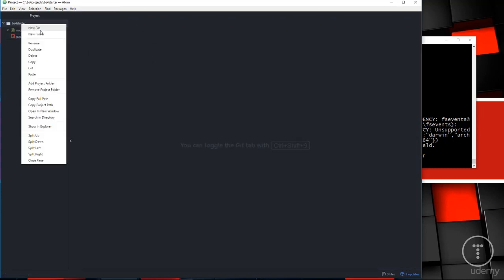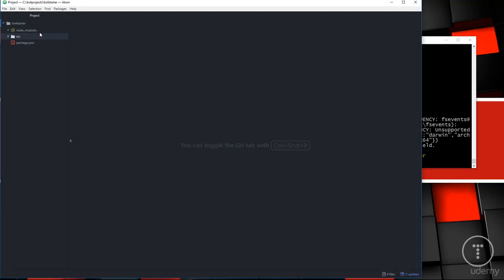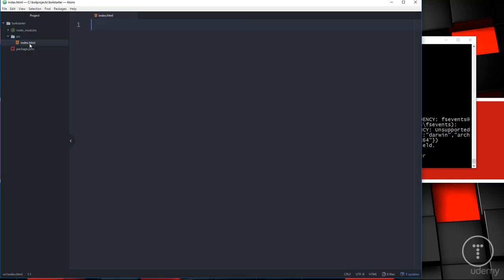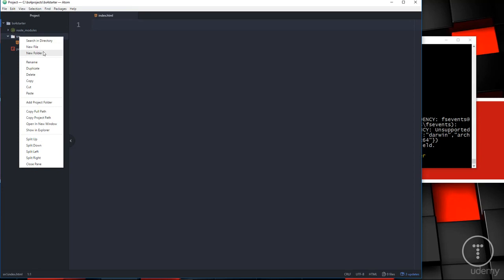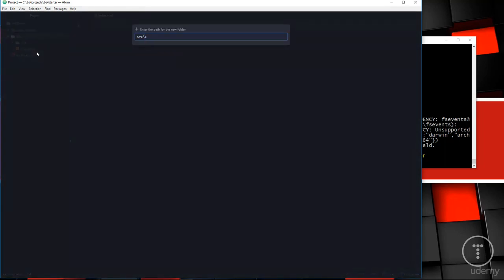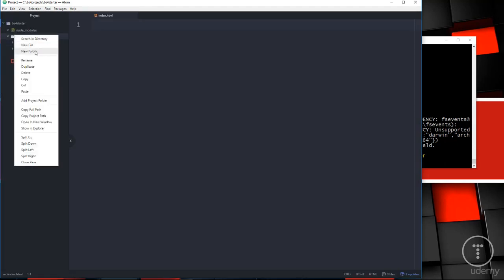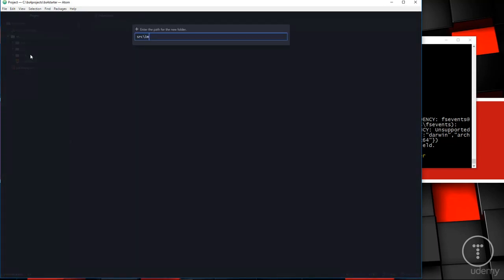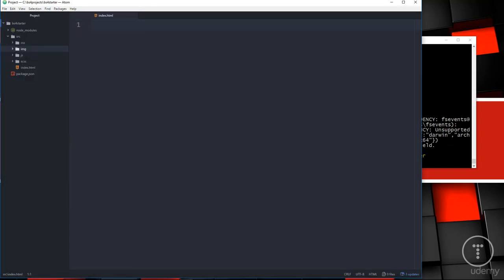Now what I'm going to do is create a folder called src. This is our source folder. This is where all of our files will go. In here we'll have an index.html file, which we're going to leave blank for now. We're going to get to that later on. And then we're going to need a folder called scss. This is where our Sass files will go, and we're going to have gulp compile those into regular CSS files. So we also need a standard css folder. Then we're also going to have a folder called js for any JavaScript, and also a folder called img for any images that we may have in our projects. So that's going to do it for now.